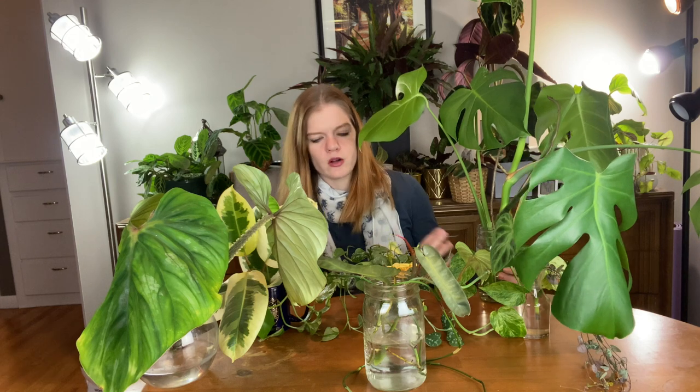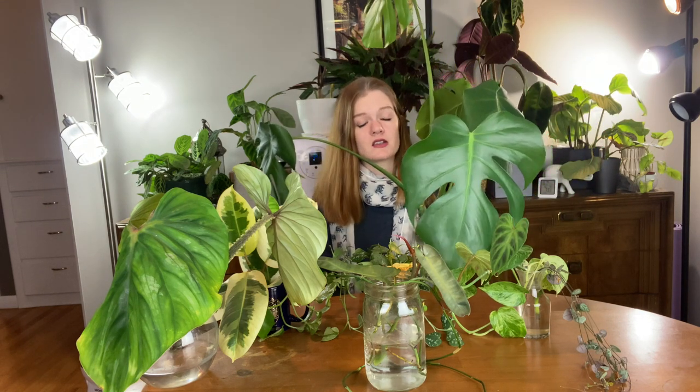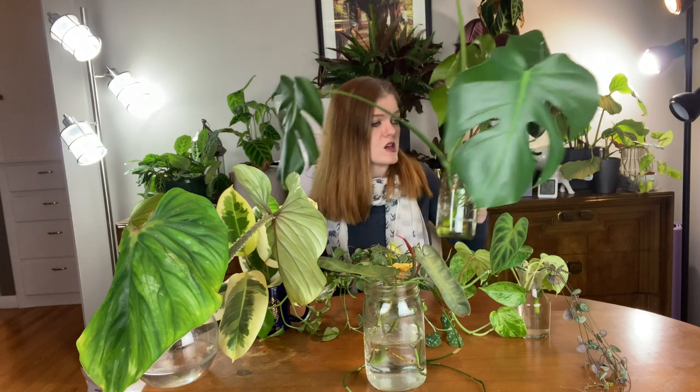It's in water. Monstera Deliciosas are really easy to root in water. For just the standard Deliciosa, I would root in water probably all of the time. I would never put this in moss or anything like that because this is a lot easier and it certainly works. There are other methods for different plants that work better, but for Deliciosa that's the easiest way and it has a high success rate. Propagate it however you want — these are just easy to propagate in general. I'm going to get this one off the table because she takes up a lot of space and I'm constantly afraid I'll knock the whole thing over.